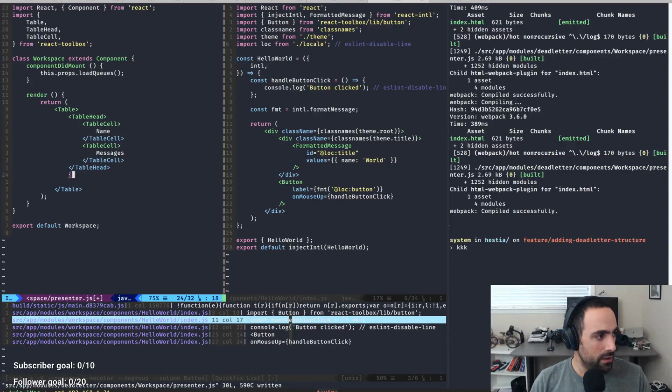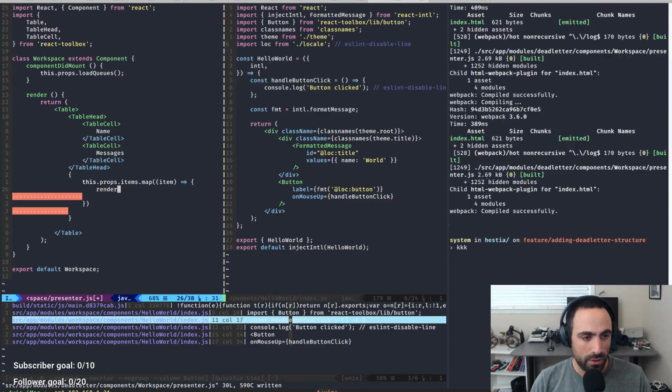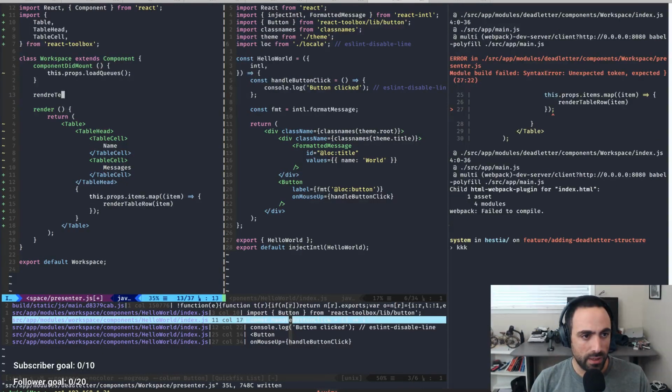So then here we'll have something like this.props.items.map, right? And then here we'll have the item, and then we'll have render table row with the item. Okay, so then here let's have render table row with an item.